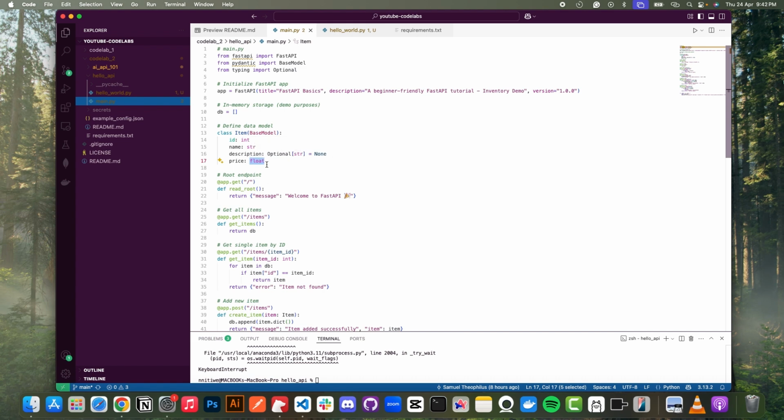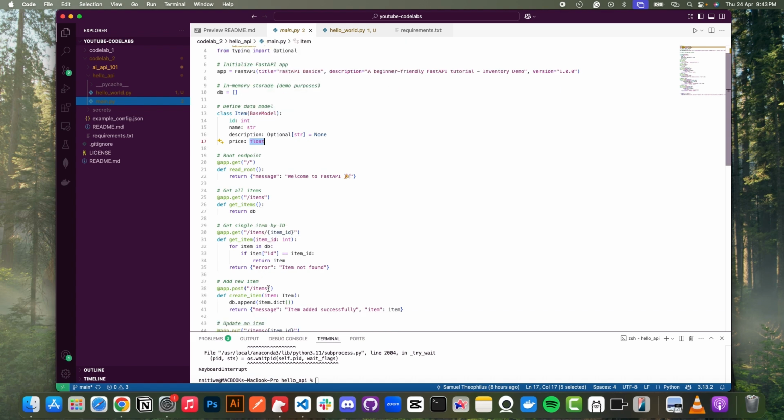For price, we don't want arbitrary values. What it means is we expect that it should only take price as a number, a float, which allows decimal points. So basically we use Pydantic to enforce this type. By simply doing this, FastAPI allows you to just specify that in your function type, and then automatically the body is received as a dictionary, and every item you put in will be assessed in this manner.